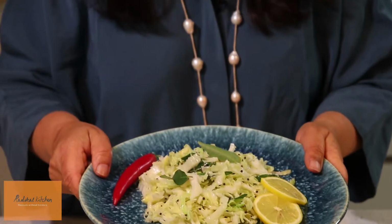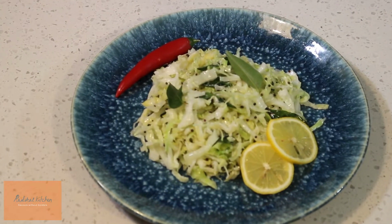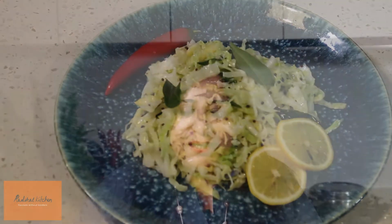Now this is cabbage thoran, and I'm going to show you how easy it is to make this. This is an excellent quick stir fry for a midweek meal. It's easy and fuss-free but full of flavors. And it's literally ready in 5 minutes. So after you do the chopping, the cooking takes less than 5 minutes. And you will see, I'm not kidding, it's actually ready in less than 5 minutes. And no compromise on the taste or flavor.